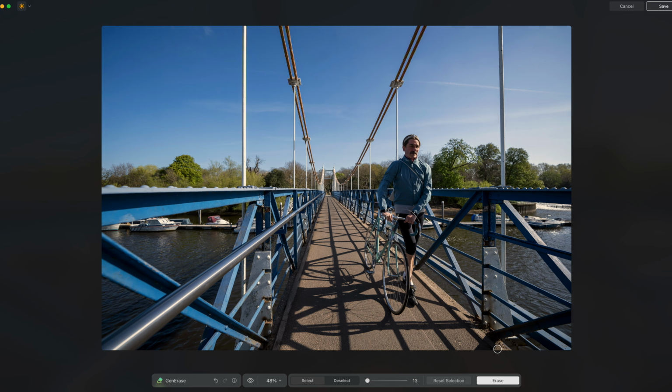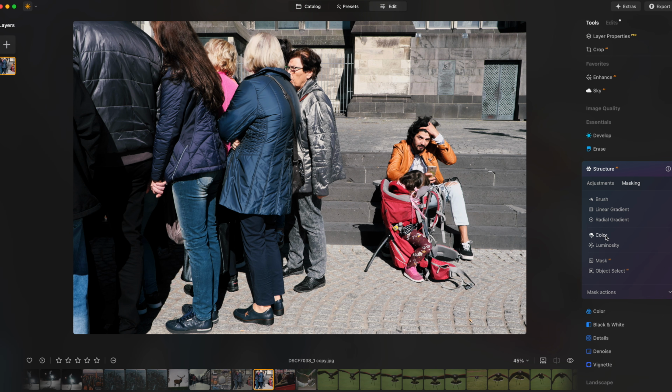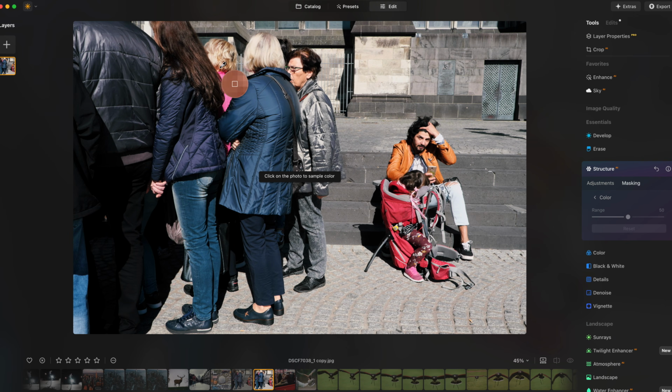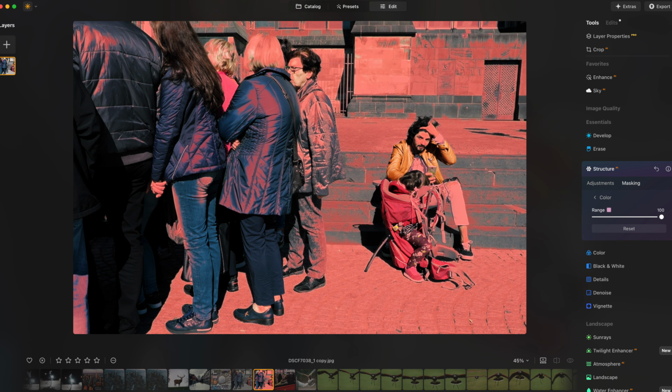For basic tweakery, there's the standard stuff under the Develop tab, but there's a lot more to it than just that, even more so with the new fall updates. There's color masking, which allows you to, well, mask certain parts of the image by color, of course. All it involves is a color picker, and you can just pick it there, and then you use the slider to adjust how much of it is affected in the image.